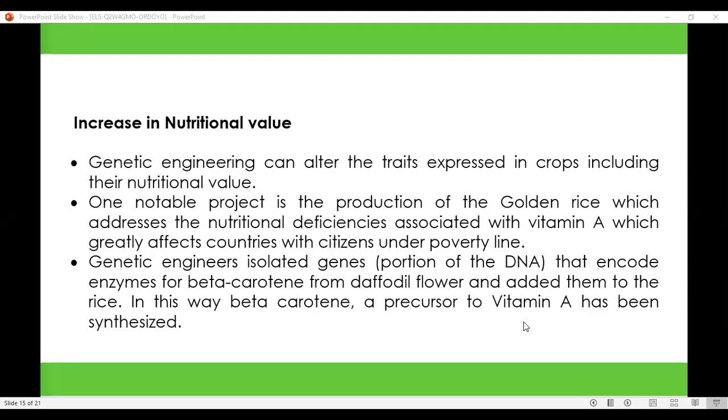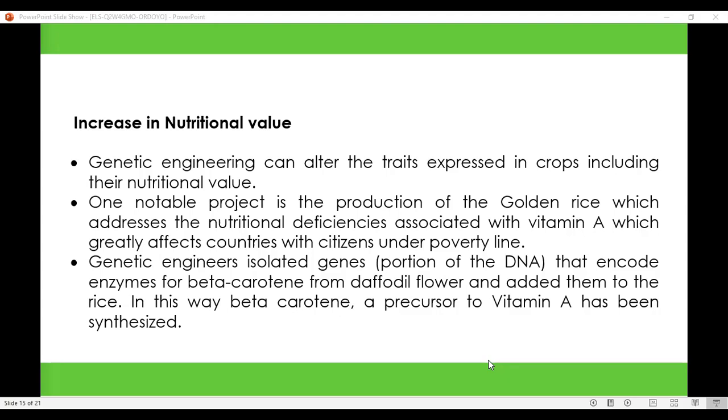So, some scientists thought na i-develop yung typical na white rice dahil ito ang primary food ng napakaraming tao sa mundo. Sabi nila, why not dagdagan ang nutritional value ng white rice, lalong-lalo na sa mga bansang nasa below poverty line. Ano nga ba ang purpose ng beta-carotene? It is called the precursor of vitamin A, which is needed for our body.